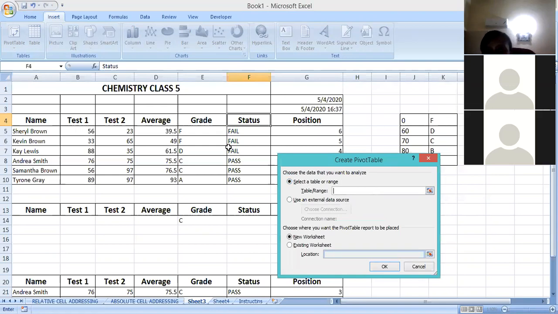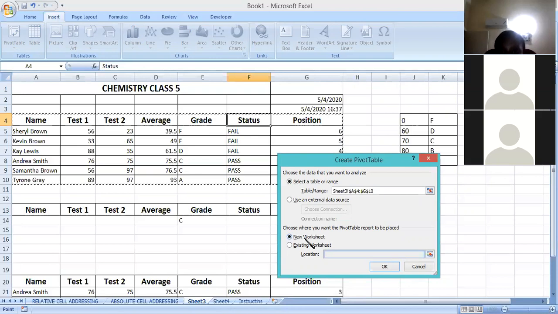More than likely, it comes up automatically, it highlights it automatically, but not all the time. So I want you to be able to do it on your own. This is the table we're working with. So you highlight the table. And everybody see that I highlight this, right?